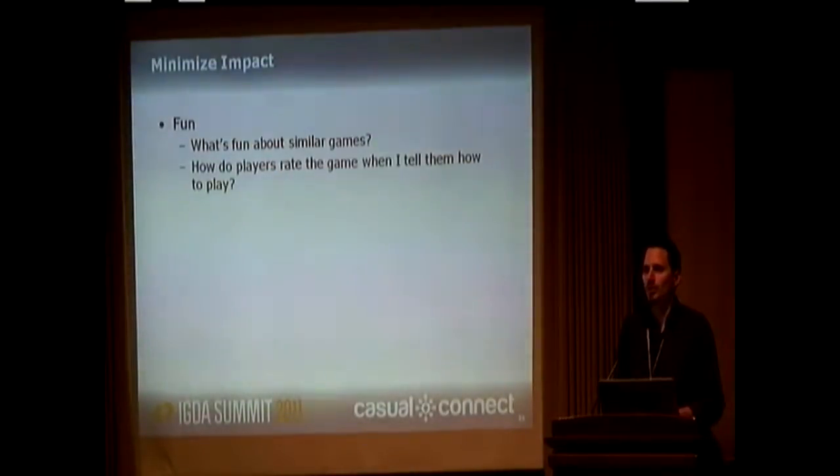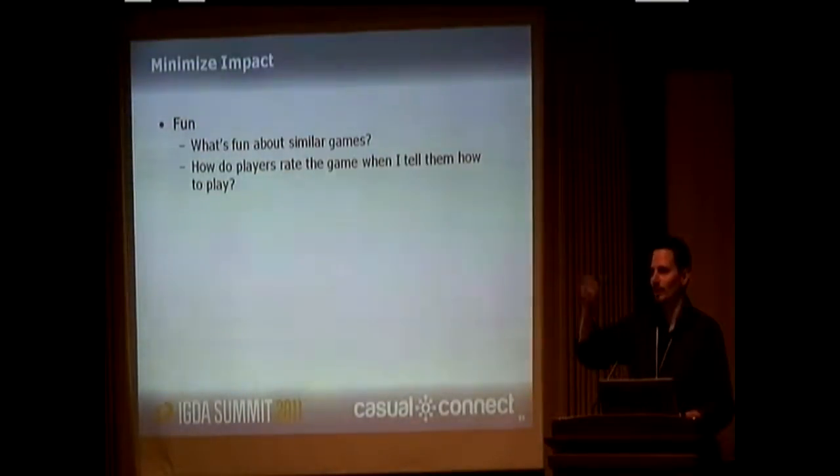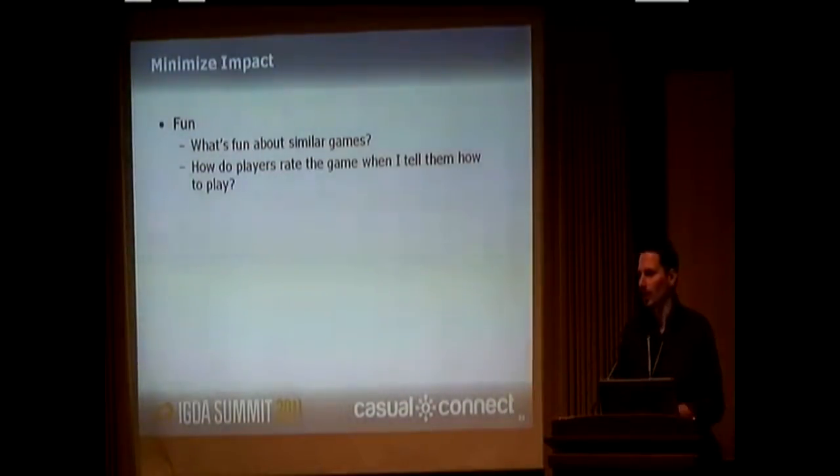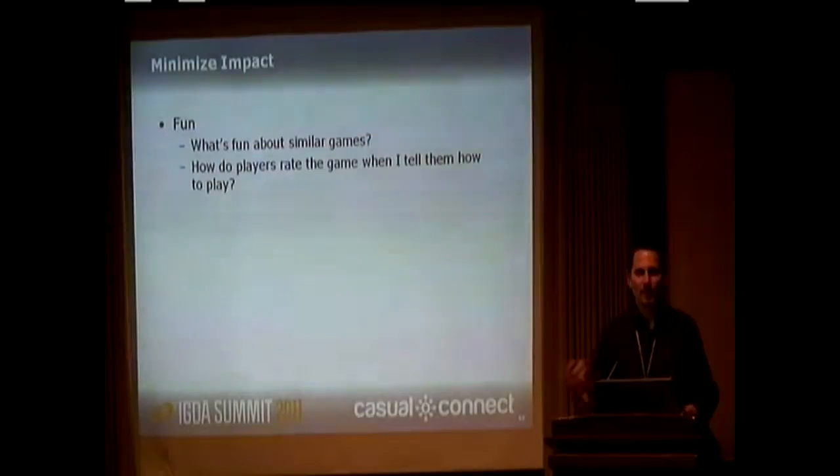We do tests when we're introducing a new control scheme in a game. We'll find a competitor title with a similar control scheme, and we'll test that. We'll see what works for players and what doesn't, so that before anything's built, the design team has a list of, here's how it's going to go when you build this control scheme if you don't account for these factors. Players are going to have this problem, and this problem, and it's going to happen in this way, and it's going to take them this long to learn this and that long to learn that. Once you have that, especially before you start building, it gives you the opportunity to build the right thing in the right way the first time.